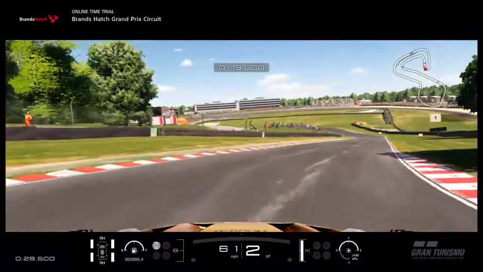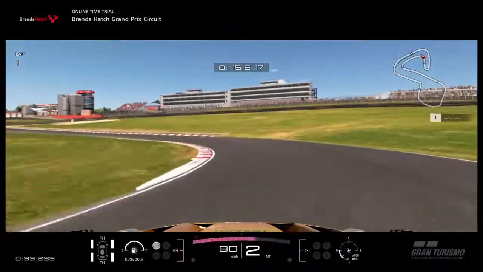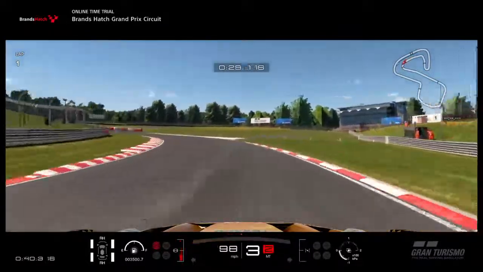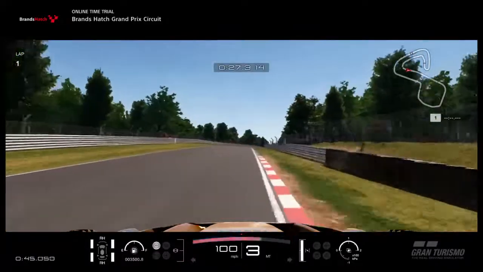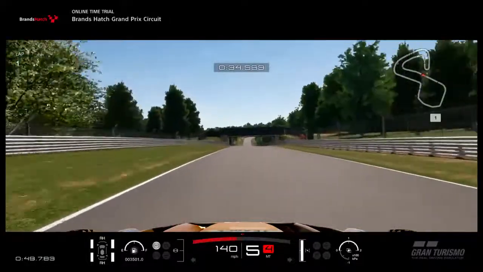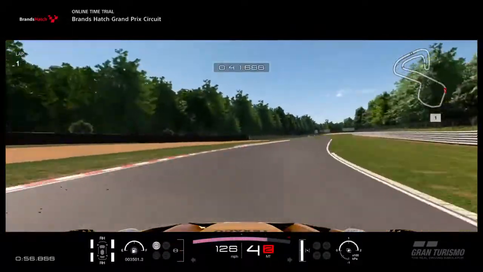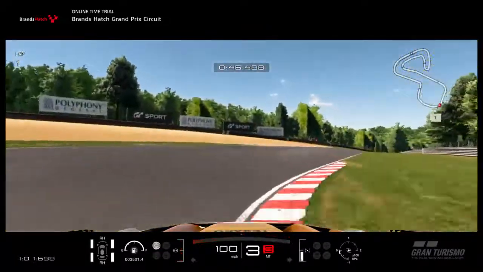Oh, he hooks the inside of Druid, so that must be the way, I guess, if we get it right. Oh, really wide on the exit there. I haven't been going that wide. He doesn't particularly want to, I guess, but he's made it work and he's got the time from it, so might be worth a try. Nice, other than that, just looks nice and tidy, nice and fast. Braking at the last marker board on the left hand side there, so I'm braking a little earlier than that. That's what I could try doing.